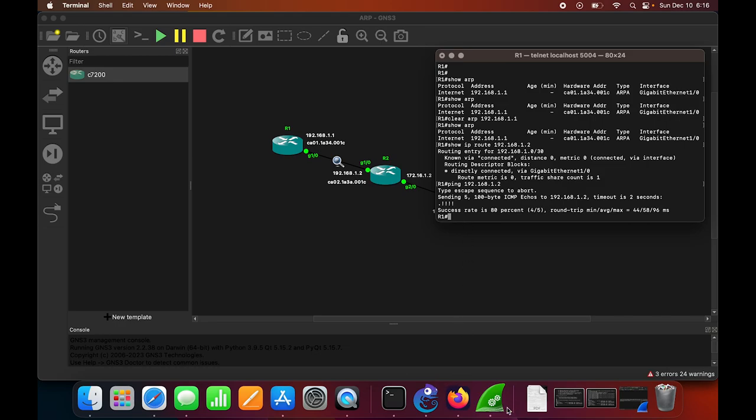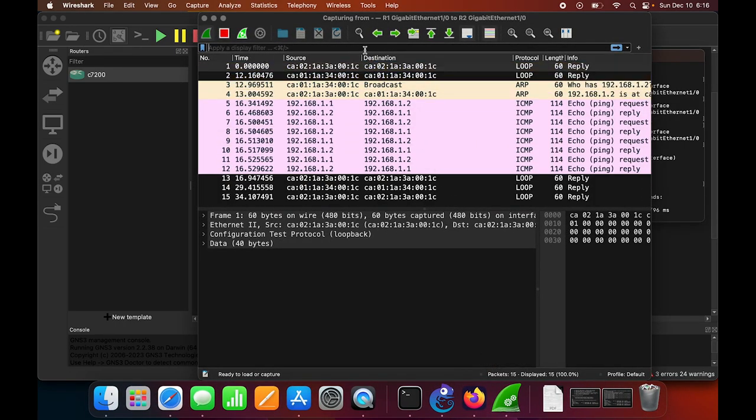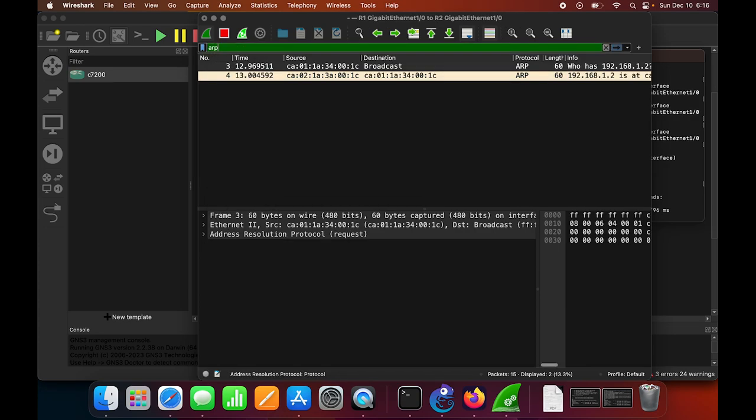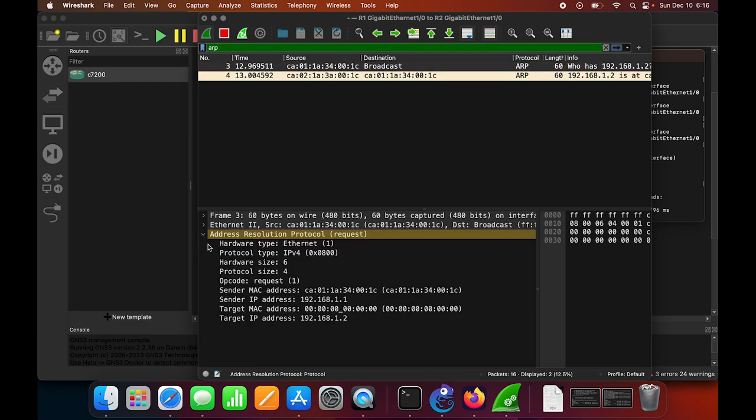So let's look at the Wireshark of this. The first thing I want to do is filter on ARP. And you can see it's very simple. It's 2 frames. A source, which is coming from the sender MAC address, right? Router 1 knows its MAC address. It knows its IP address. The target MAC address, however, it doesn't know. So it's going to broadcast it. So on this segment right here, it's broadcasting to anybody that's listening.